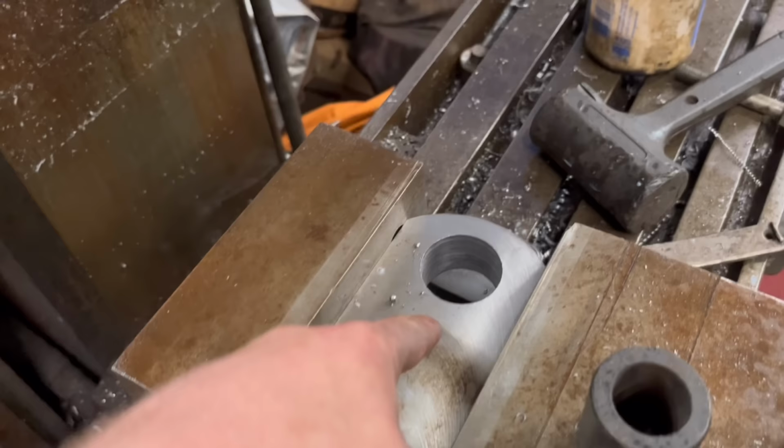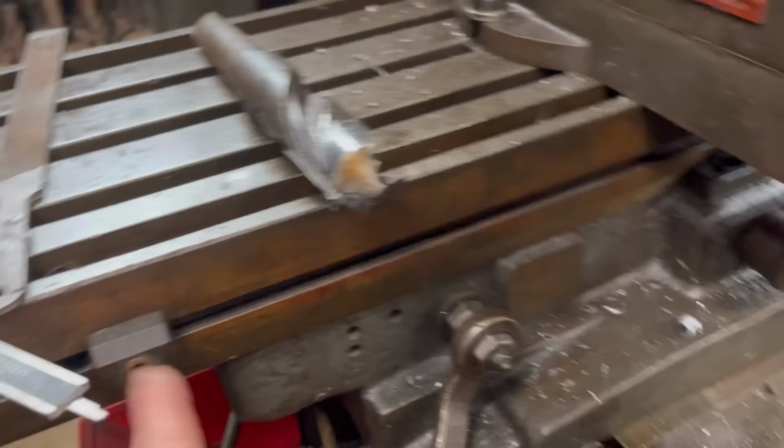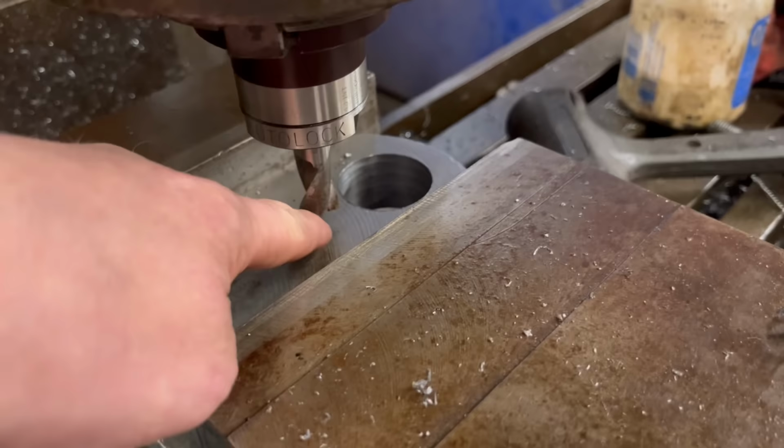So that's that reamed up to 40mm now. So the next job is I want a 16mm slot milling down there. Right, so we're set up for milling the slot now, but this milling machine only has one stop. It's supposed to have two, there's one missing. You have to set how long you want to mill for. So what I'm going to do, I think, is just go straight through first at one end of the slot, come to the other end, go straight through. Then it should be easier for me to know where I'm stopping and starting.